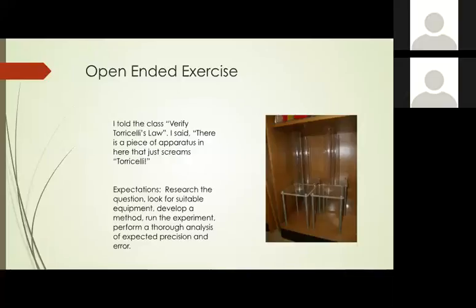No, this method is not capable of doing the job, and so forth. Anyway, this is what I was hoping for. By the way, the apparatus that screams Torricelli is a tall cylinder on a stand that you can put down in one of the laboratory sinks. It has a drain on the underside and a scale of liquid height on the side. It's nothing technologically, but it's perfectly suited to Torricelli's law evaluation, which I'll show you right now.